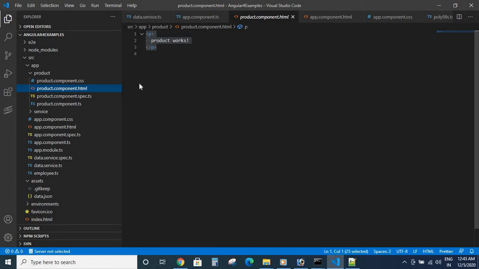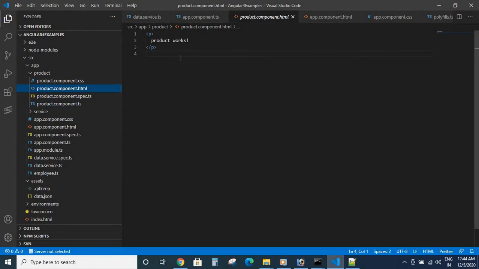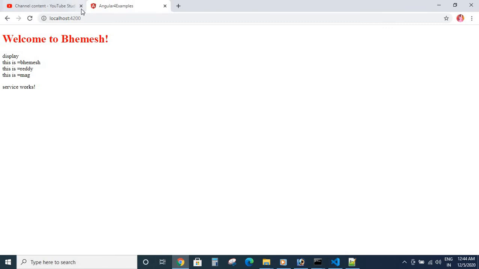And how to use this component in the template side, we can check that. See, we have already created the component dynamically using ng generate component product. Now we can check how to render the product component HTML file on the local server.